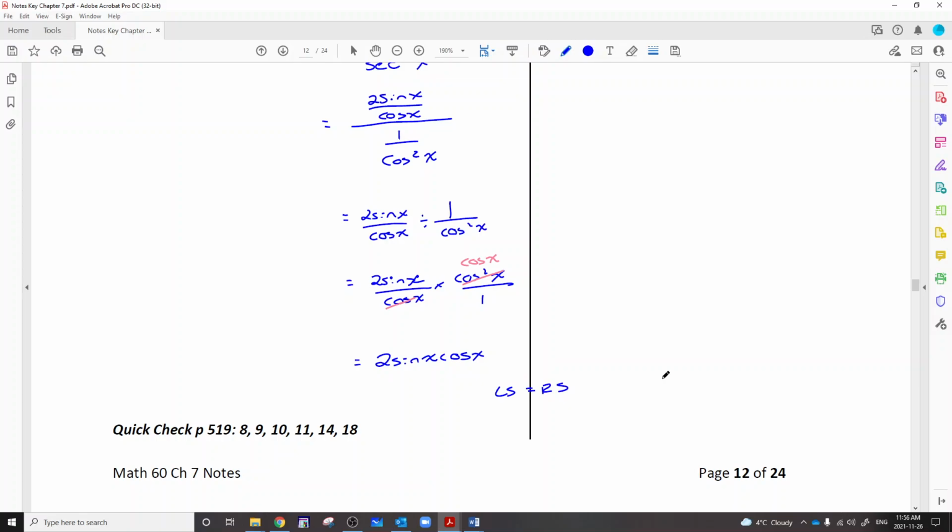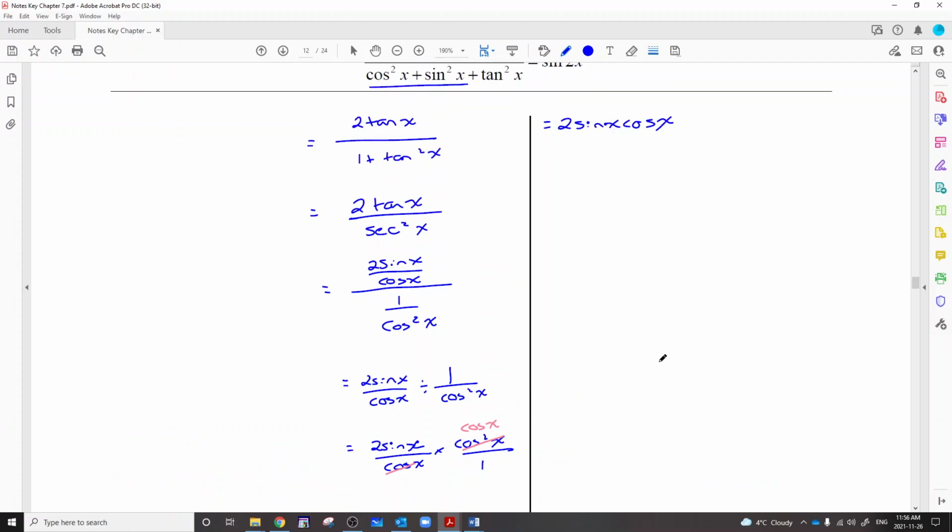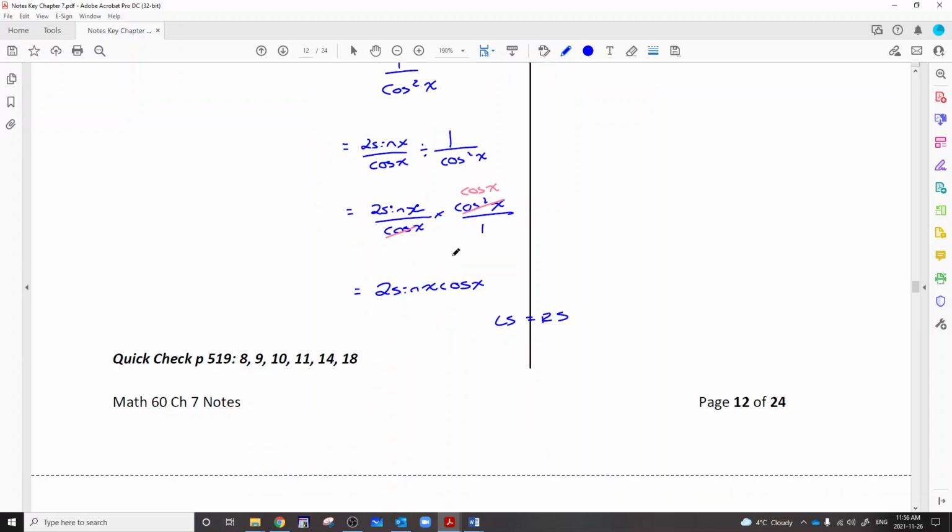Awesome. Like I said, maybe that's not the way you did it. Maybe you're like, ooh, that would be a good one next time. But maybe you changed these into sines and cosines here, and then you cleared your compound fraction. No one way is wrong as long as you don't break any math rules. All right, go and practice some of these with this trick.